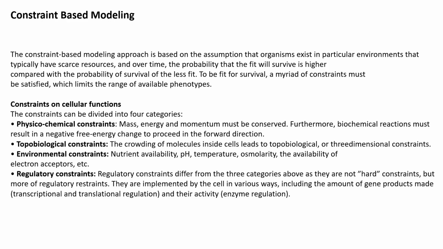Another type of constraint is the topobiological constraint. The crowding of molecules inside cells will lead to these kinds of constraints, like the concept of steric hindrance that we learned in our plus twos as well. You cannot accommodate all those molecules together in one place, because the size of the cell, or the size of the compartment of the cell where the reaction is occurring, is a limiting factor. You cannot have more molecules than what you can fit inside that space. There can be environmental constraints as well: nutrient availability, pH, temperature, etc. Those can be limiting factors as well.